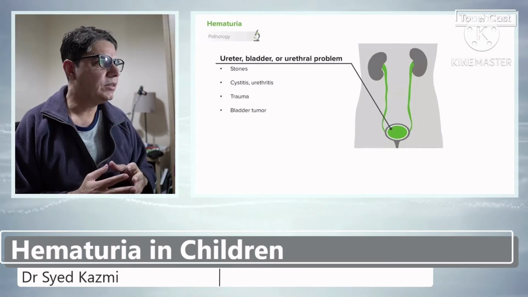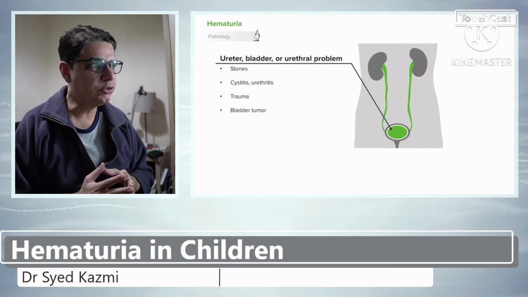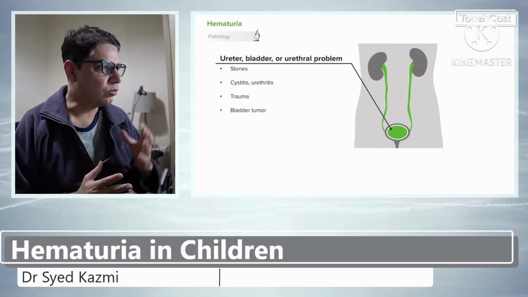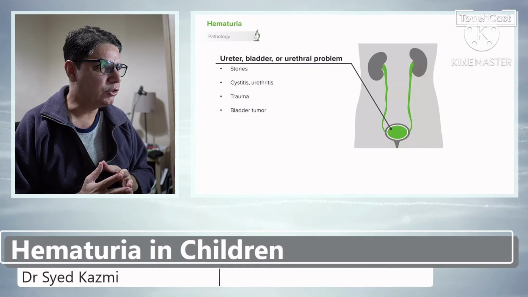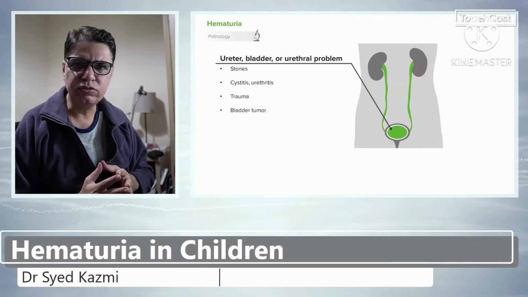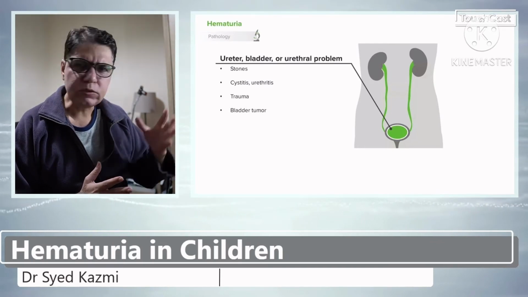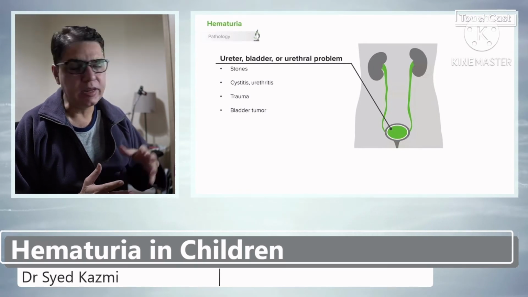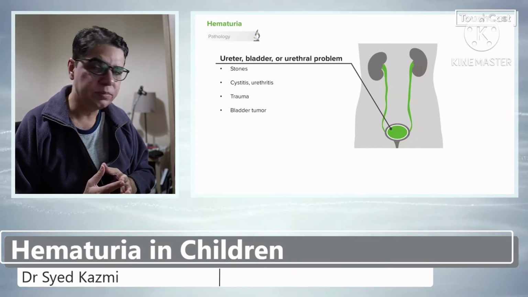Also keep it in mind that problems in the ureter, bladder or urethra can also cause hematuria. Some of the problems like ureteric stones or stones in the bladder, or sometimes even stones lodged in the urethra, can lead to hematuria. Similarly, infection in the bladder, which is called cystitis, or infection in the urethra, which is known as urethritis, which can occur sometimes as part of STD, that is sexually transmitted diseases as well, can give rise to hematuria, especially in adolescent boys or girls.